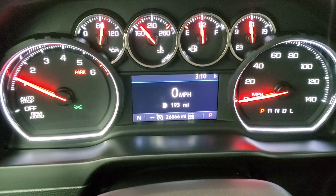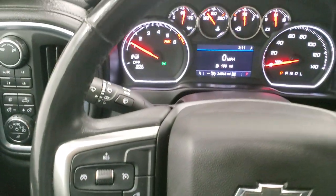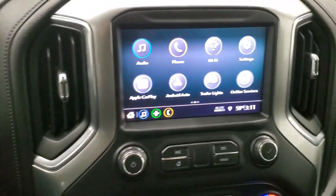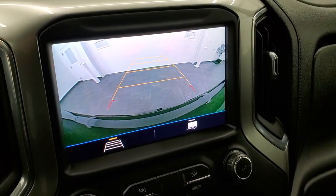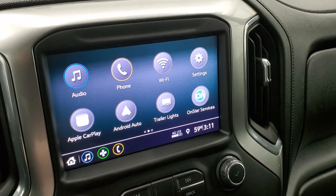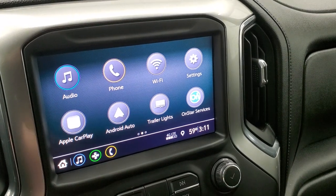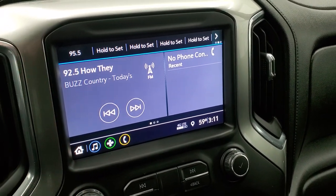This one does have 26,866 miles. You get the digital speedometer, time display, compass display, and the heated leather-wrapped steering wheel. Bluetooth and information center controls are on the right; cruise controls and heated steering wheel controls are on the left. It comes with the Chevy infotainment system with AM, FM, and Sirius XM radio capabilities. This is also where your backup camera will show up. You also get Apple CarPlay and Android Auto where you can project your cell phone to the screen. While this particular radio doesn't have built-in navigation, you can hook up your cell phone and project navigation apps right to the screen.